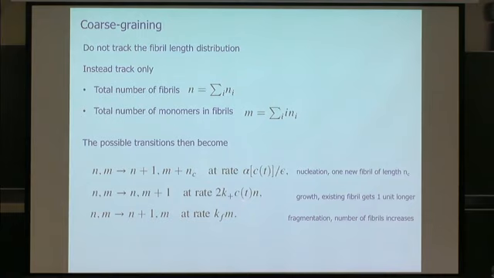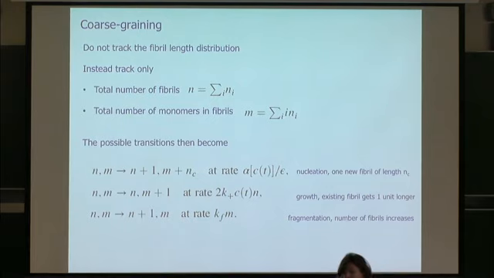And the rate of that actually depends on the number of fibrils, n, because each fibril has a chance to grow, so the more you've got, the more you can grow. And then you've got fragmentation. So fragmentation doesn't change the mass of the fibrils, but it increases the number of fibrils by 1. And the rate of that depends on the total fibril mass, because we assume that longer fibrils have more chance to break. They've got more sites where they can break. So you've got a process that increases m by 1 that depends on n, and you've got a process that increases n by 1 that depends on m. So it's kind of an interesting set of coupled equations that we end up with.